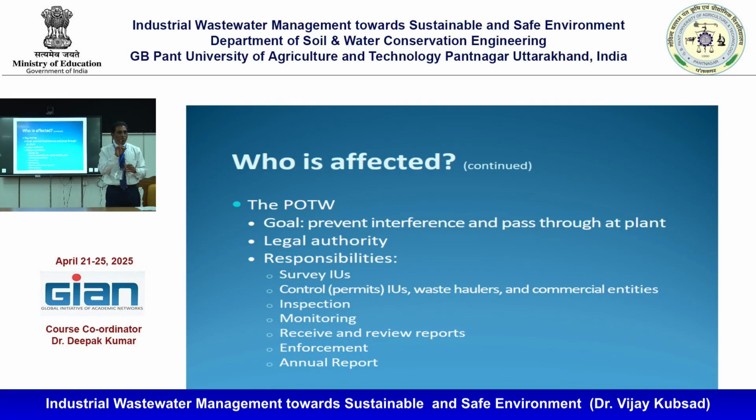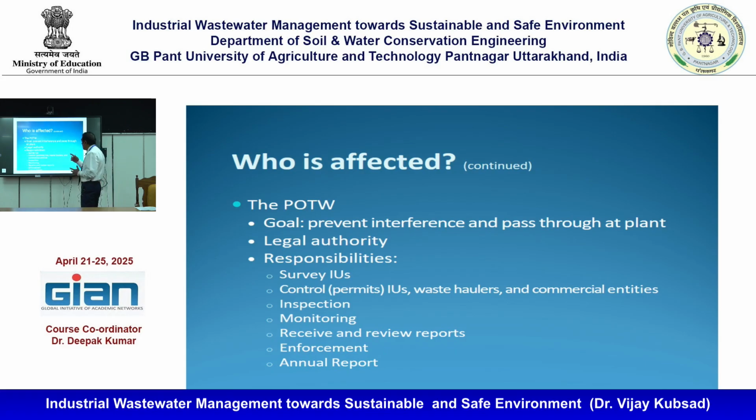Once they get an authorization permit, that is what is called authorization to discharge, they do inspection. Suppose I can go to any industry and ask them what you are doing, where your wastewater is generated, where it is going, what you do. You can ask anything. Where are your registers? You can ask. That is the authority it gives. So that is how you are tracked. There is no chance that you can do it just for some time. So that is how the system is.